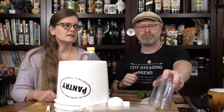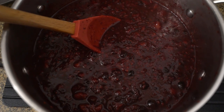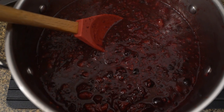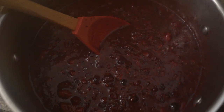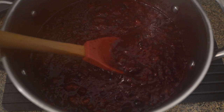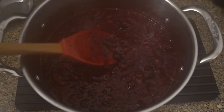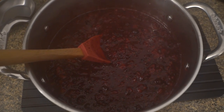So to start off, we prepped our frozen berries by cooking them slightly, and you can see that here. So here is our mass of berries, and it's really just all the berries put into a pot. I added maybe a 1/2 teaspoon of sugar to it just to help macerate them. And I put them on pretty low heat for maybe 1/2 hour or so. Then I took a potato masher and mashed them up. And we get this nice slurry of the fruit. Now this is going to have all of the skins and seeds and everything, so this is plenty for the yeast to work on and should be really, really great in our mead.